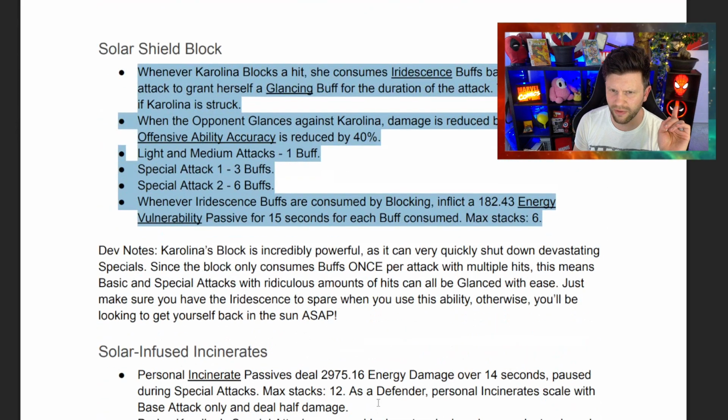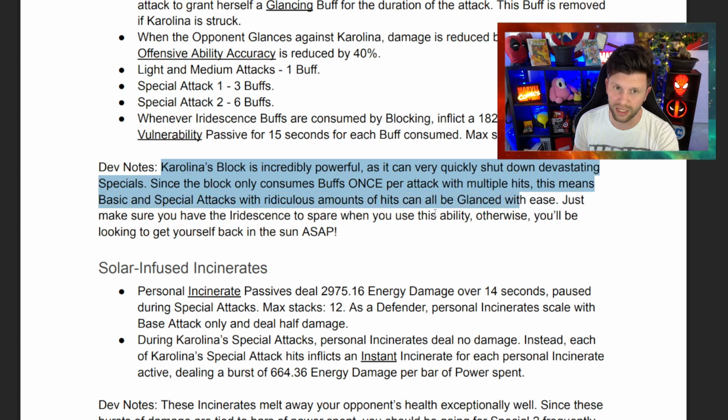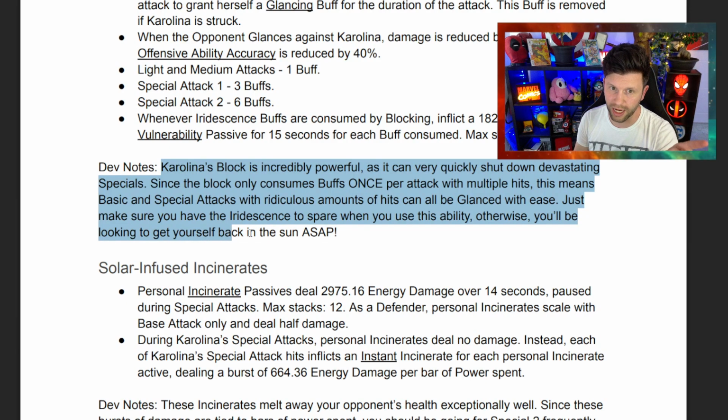And Kabam say Carolina's block is incredibly powerful as it can very quickly shut down devastating specials. Since the block only consumes buffs once per attack with multiple hits, this means basic and special attacks with ridiculous amounts of hits can also be glanced with ease. Just make sure you have the iridescence to spare when you use this ability, otherwise you'll be looking to get yourself back in the sun as soon as possible.